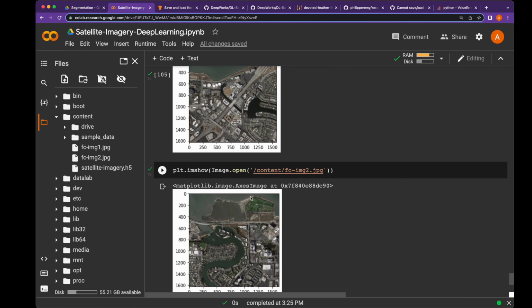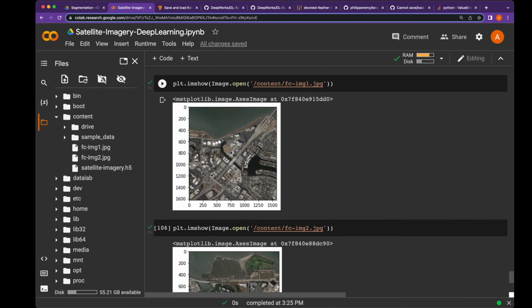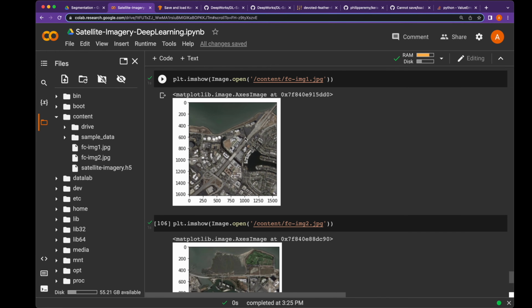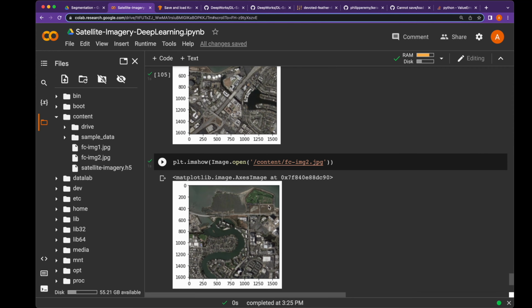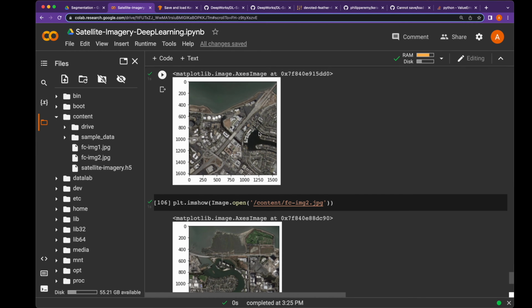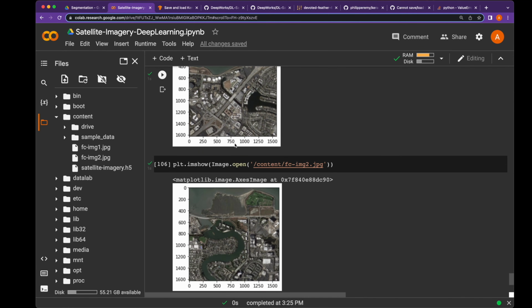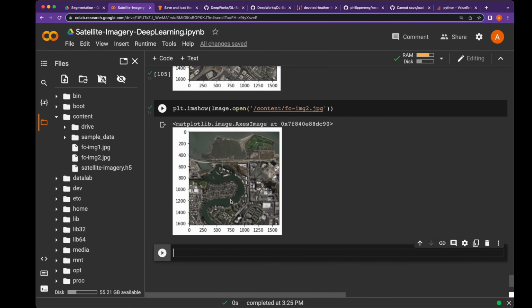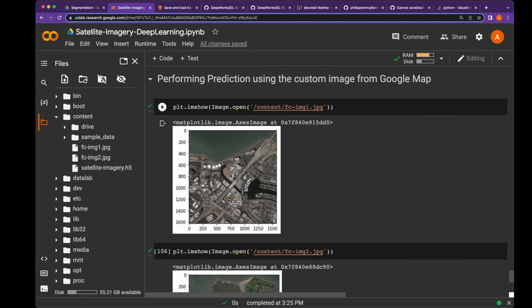These images are of my neighborhood. I live very close, in Foster City, and in these images we can see the water areas. This is the lagoon, and here is the bay, San Francisco Bay. It hits San Mateo Bay. So this is the bay water, and this is the lagoon water. Here is the road, some building structures, and there is a lot of vegetation area. So I think these two images are going to be very good for performing the prediction.